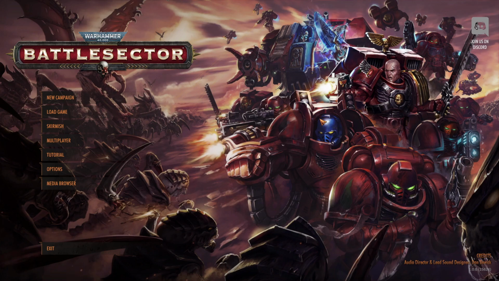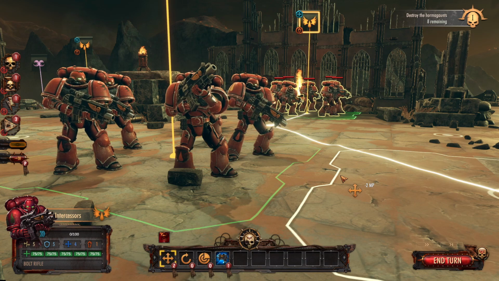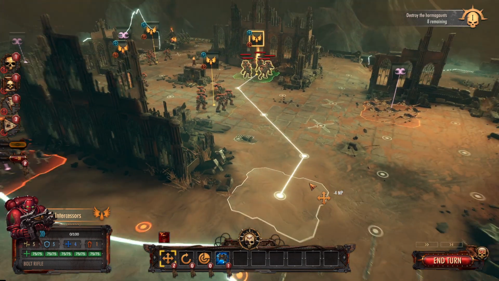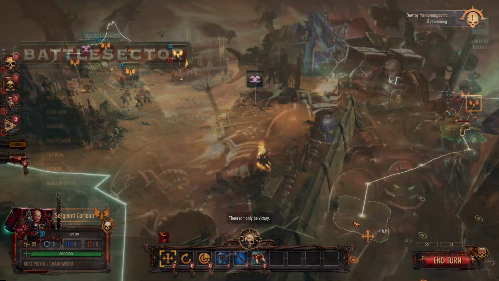Now this is a turn-based strategy game pitting the Blood Angels against the Tyranid hordes. Throughout this game, you will gain access to different units of the Blood Angels roster, as well as the potential use of the Sisters of Battle later on in the campaign. But just before we start, let's take a look at a few features.